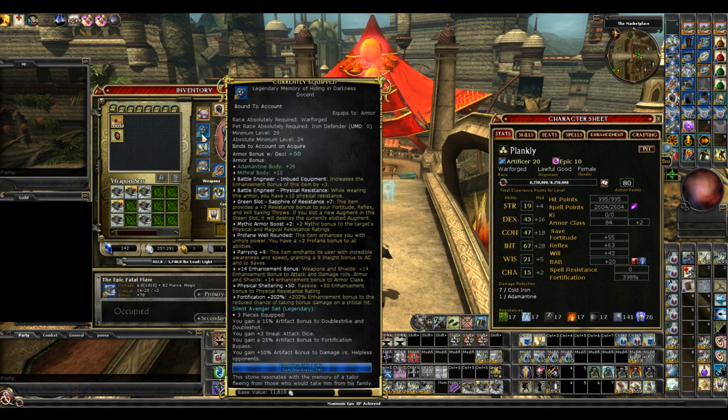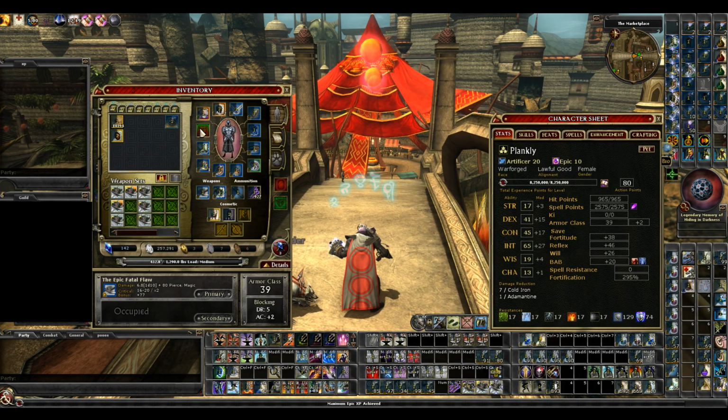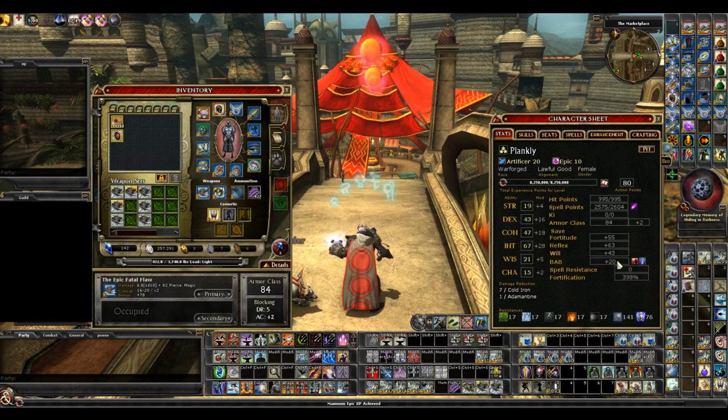Halfway down, the +9 insight bonus to AC and to saves. So that gives me 9 to my saves. 50 physical sheltering. Well profane rounded. Mythic armor boost 2 on it. And then I threw the Sapphire Resistance 7 on it, so look at my saves when I take it off. That's huge. 38, 46, 26. 55, 63, 43. So yeah, that's my gear.